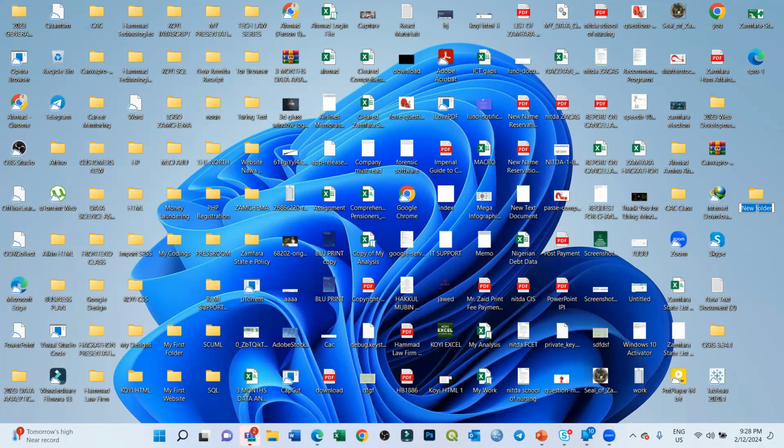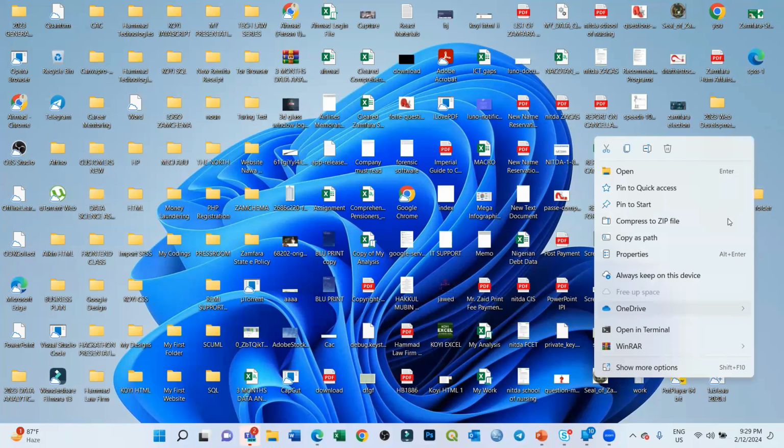So whenever something is in blue on a computer like this, you can just delete it, or you can start writing on it. You can click backspace on your computer to delete it. But if you click outside of the folder, the name will remain New folder, so you can come back on top of the folder. Don't just click on it, just come over on top of the folder and right click on it. Now when you right click on it, you will see rename.